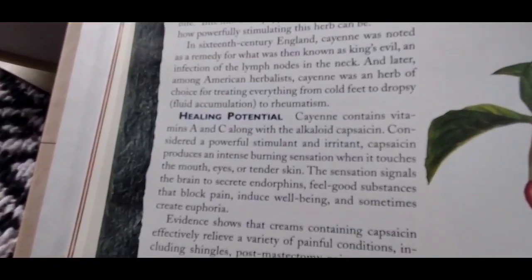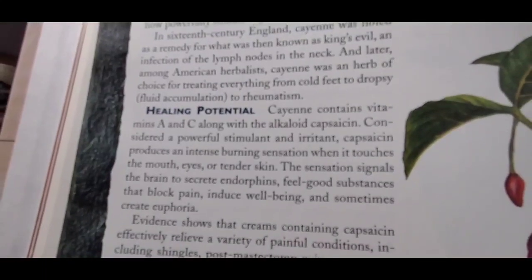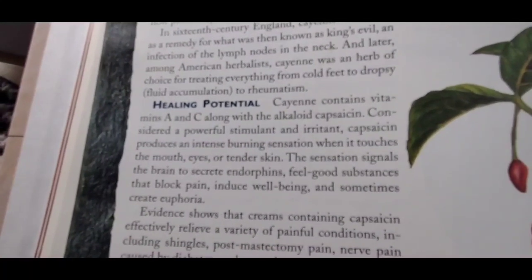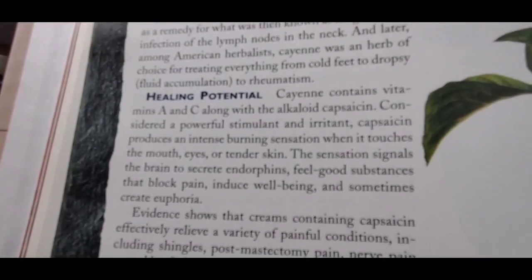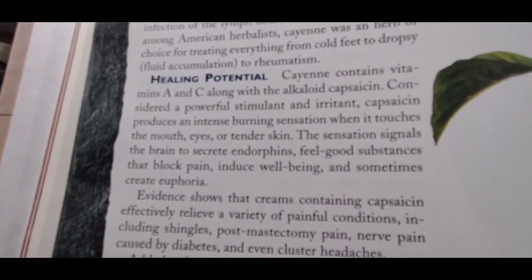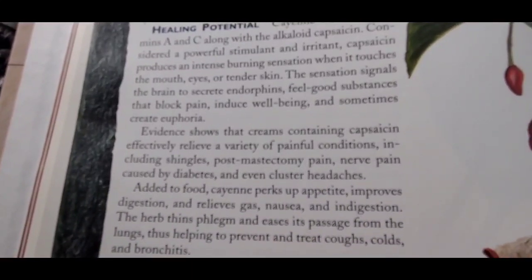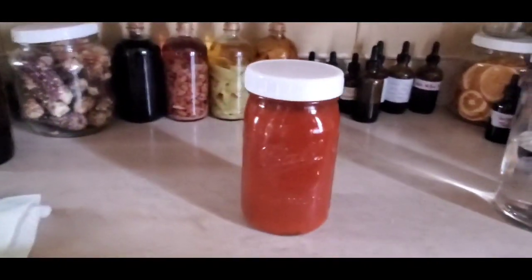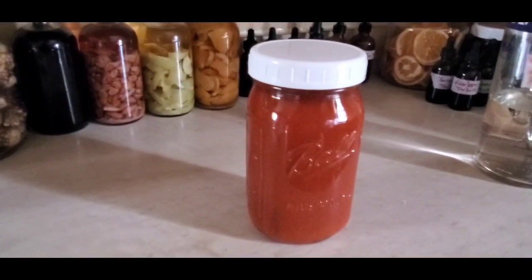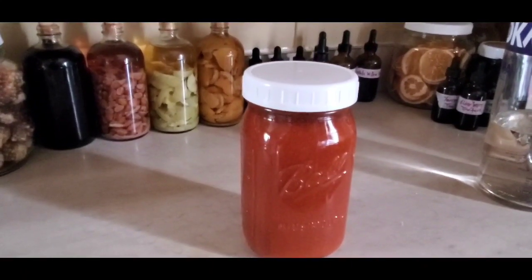Here's another book where it says cayenne contains vitamins A and C along with the alkaloid capsaicin, considered a powerful stimulant and irritant. And then it tells you it has a burning sensation. If you touch your eyes or mouth, it will burn. But it blocks pain, inducing well-being. So it will help you with pain also. It's wonderful to put into a pain formula tincture. So that's why I say cayenne pepper is my number one herb. It has become my best friend as far as the herbal world goes.